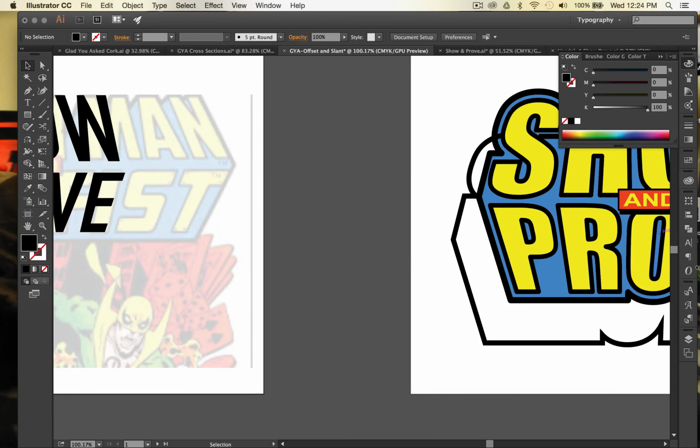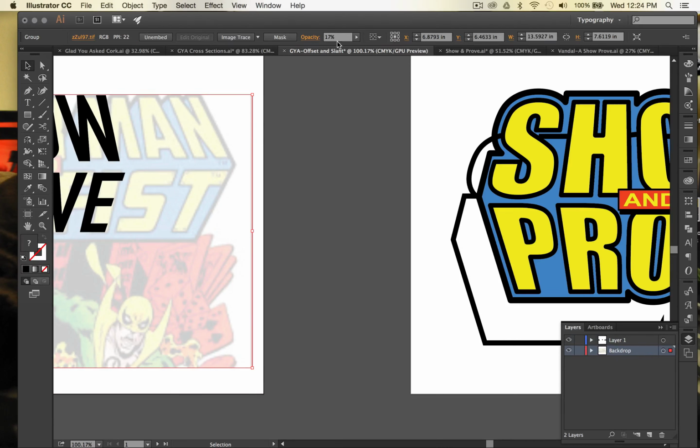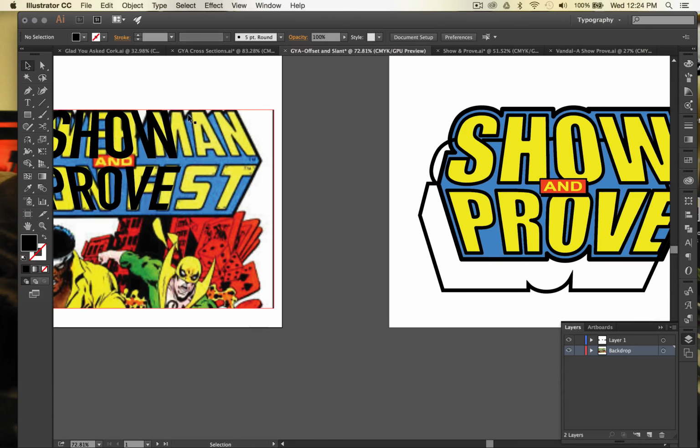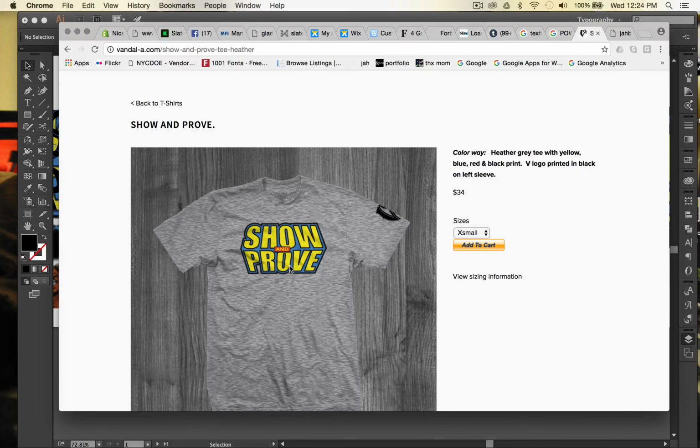I think I turned the opacity down, actually, because I'm using my layers correctly here. I had it all the way down to 17, so it was harder to see, so I could work over it. These points are a little thin, which is fine for a comic book, but when you want to read it from far away, say on a shirt, I want it to be extra thick, slightly thicker. So now you can read it, as opposed to if they were too thin, the black lines in here would sort of wash out. I also added the border here, which I did on purpose.